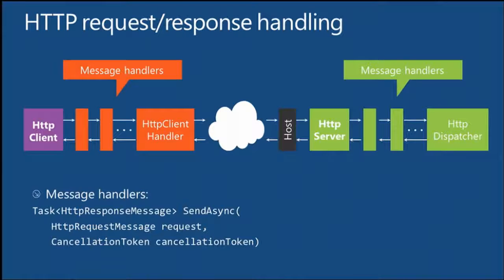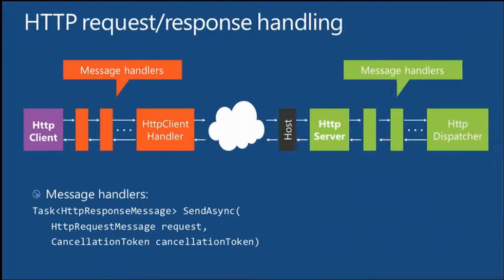On the client, if you're writing in .NET, you'll use the new HTTP client that ships in .NET 4.5. And like I said earlier, we've backported it to .NET 4, so you can use it on .NET 4 as well. The HTTP client has a message handler associated with it. By default, that message handler is an HTTP client handler, that big orangish box. And that's just a message handler. You give it an HTTP request message, and what it will do with it is send that request on the wire using HTTP web request, essentially. And you can plug in other message handlers on the client. You can swap out a different message handler instead of HTTP client handler.